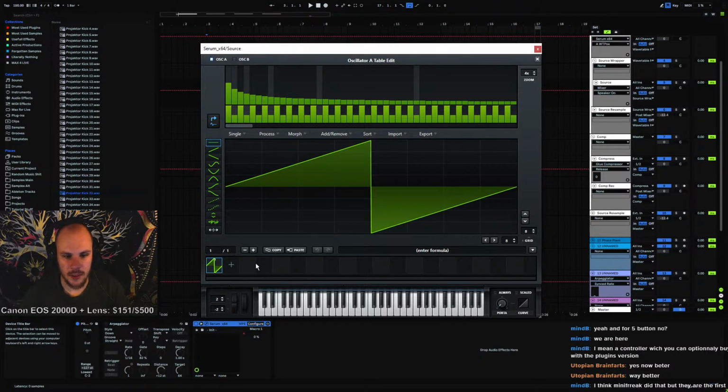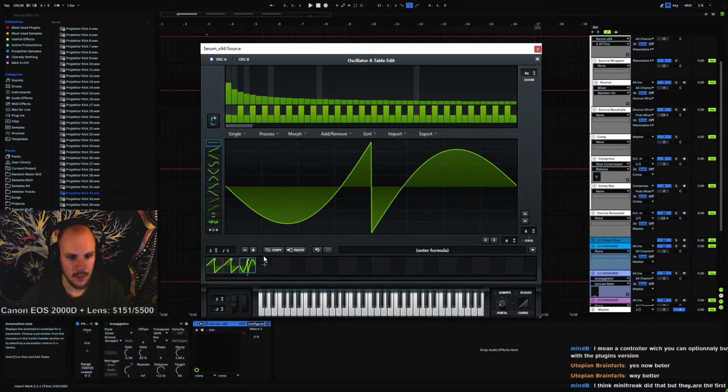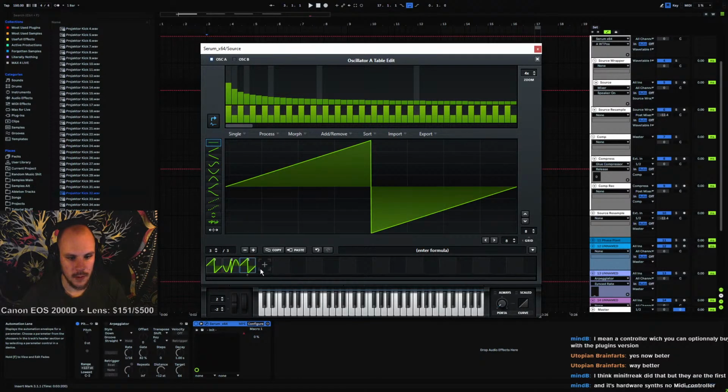What I want to try is doing a shift here. So then this would be like 50%, I think. 50. Okay. And then this goes to 0 again.